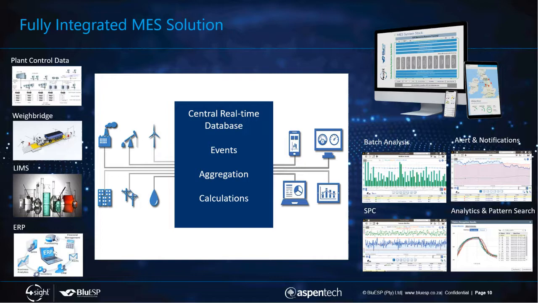And we also want to make sure we can pull in what is happening on places like the weigh bridges. So if we bring in the plant control, the weigh bridge, our lab data, which is very important to understand if we are making the product according to the specs, into a central location, we can execute various calculations, do aggregations according to business rules, and employ best practices on how we want to make and combine these events into data.